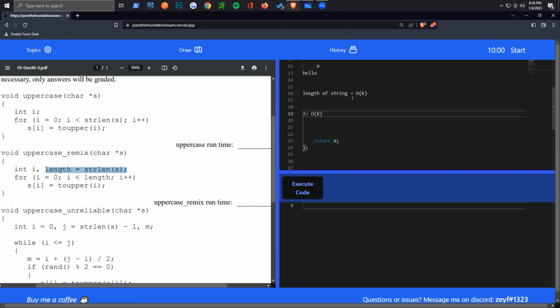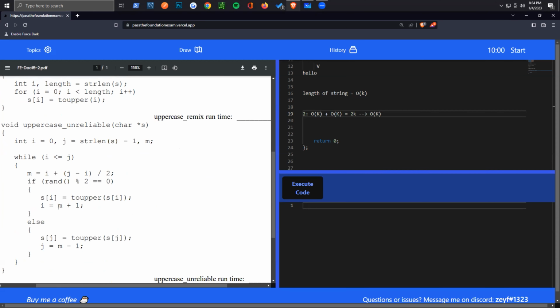And now we're going to do a for loop based on the length of that, but we're not calling string length repeatedly at every index. We know that there's k indexes, but we're not calling that. So we're just going to have a for loop through k elements again. So we can just think of this as 2k, which is just O of k again. And we know that to upper again is an O of 1 function.